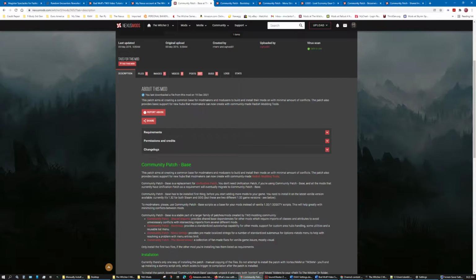Then there are two other variations, I'm sorry, I keep saying versions. There are two other different variations, one GOG and one Steam, and they are both non-Game of the Year. They are called non-Game of the Year because you bought the base game when it first came out in 2015. Then they gave us 16 free DLCs. Then they released Hearts of Stone, and you paid for that DLC.